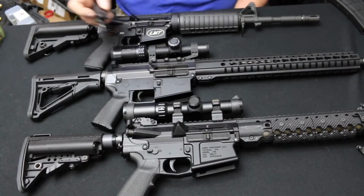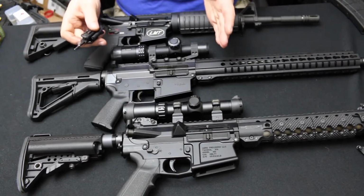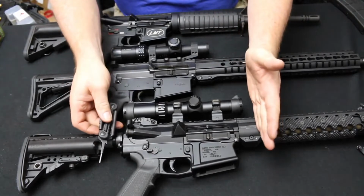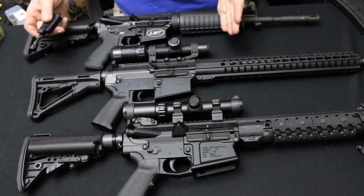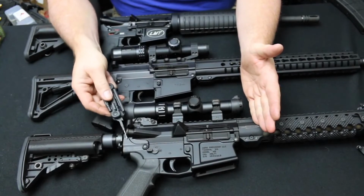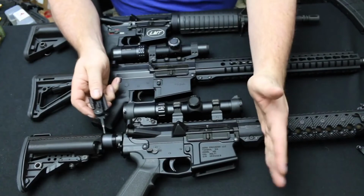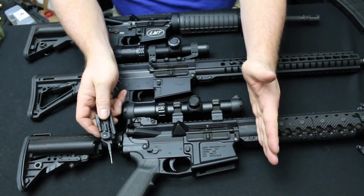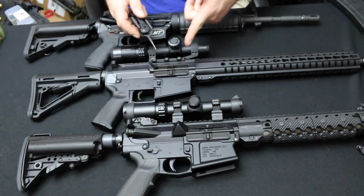I previously stated that the CMMG Mutant MK47 utilized a receiver that in size fit in between the AR-10 and the AR-15. We have a clear visual of this right here. Shown here is a standard AR-10 type. This is a DPMS pattern upper receiver. But you can see the length, the width, as you see here, of the 7.62 AR-10 type. Up here we see the standard small frame size of the AR-15 type series. And you also have three different size bolt carriers.